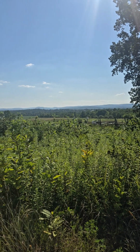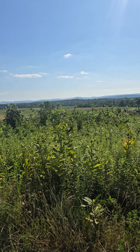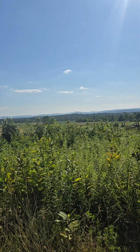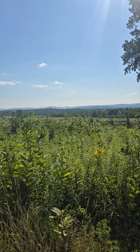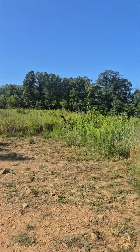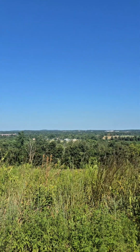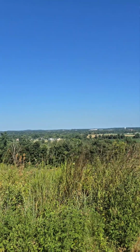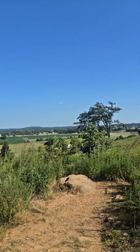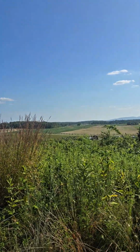Just to the south was Elias Shade's brick home, which doubled as Oak Ridge Seminary, a girls' school run by his daughter. Think about that. Education and domestic life unfolding right here before this landscape became a war zone. And Oak Hill itself is the third highest point on the Gettysburg battlefield. That means views in almost every direction. In 1863, it was a patchwork of fields, orchards, stone walls, and woodlots, perfect for cover, firing lanes, and defensive positions. Both armies understood its value immediately.